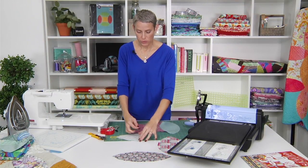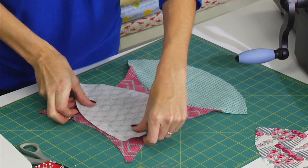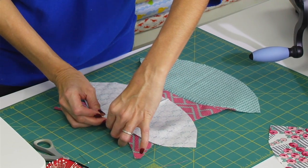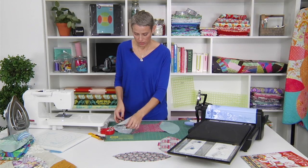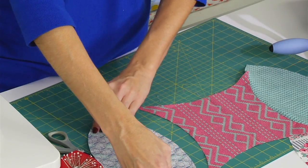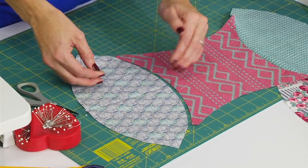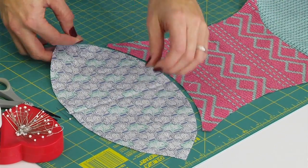Always find your centers when you're sewing curves. If you don't have the mirror image, that's why we're finding the center here. You need the mirror image that's happening with your fabrics, with the curves. Okay, so we have the curve that's going to line up. Always start with your middle and then work your way out to that point that's on the Melon Die.